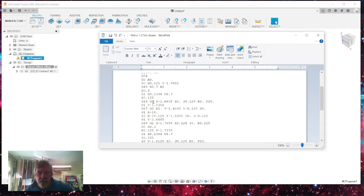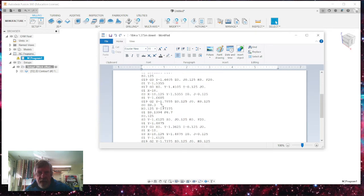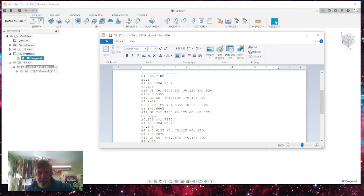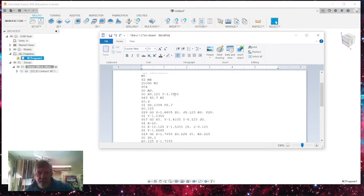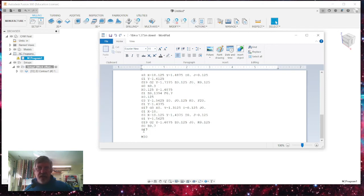And then it goes to, this is the first set, and this is the jog movement in the circular rotation, and it starts feeding it at 20 inches per minute, and it will go from here to X minus, the G17. This is one whole movement into the minus 18 inches, and then it comes out and goes back up and returns back to the beginning and goes through the same process again. Notice that right here, this is minus 1.735 is the distance. It's a 0.05 difference between here and here. So it moves in that much closer on the second pass, does the third pass, and when it gets done to the end, M30 is the end of the program, and it just does the safe retract to the G0. So that's your G code, and that's what you're going to take over to the machine.